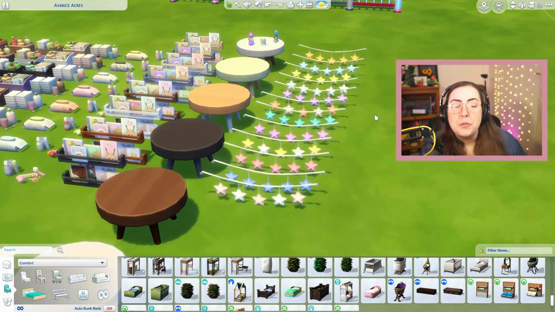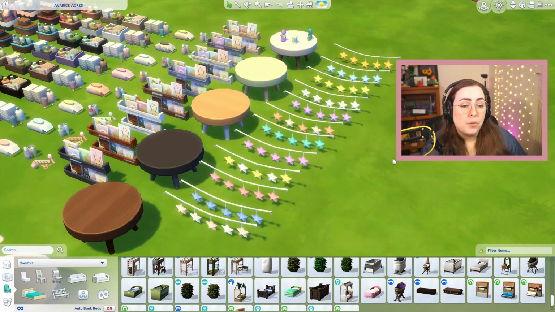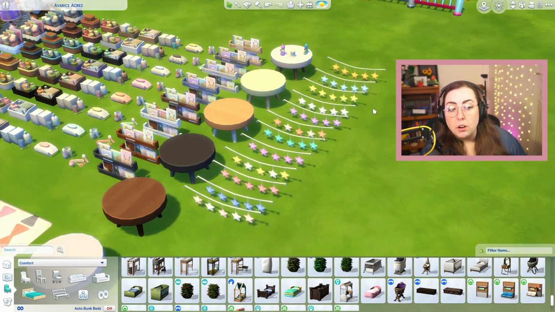And then these fairy lights. These fairy lights are just precious. They're little stars. They're great for nurseries. I think they'll also be really fun in kids' rooms or outside or things like that. I think it's so cute. And they are actual lights, so they do light up, unlike the ones from Parenthood.